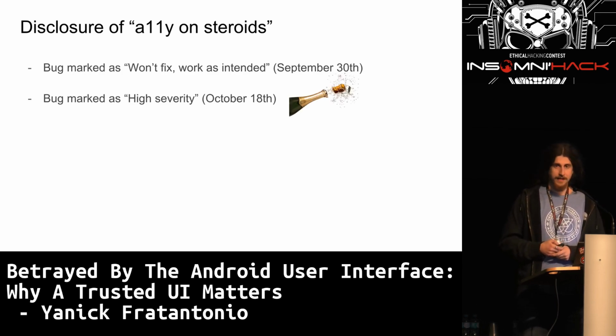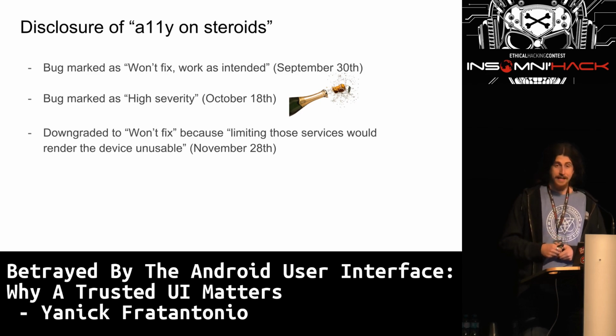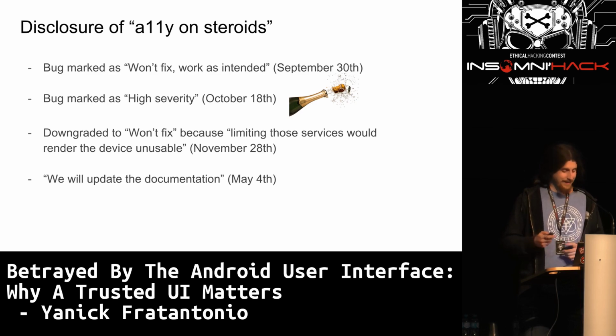Fantastic. And so I was very happy. After a month, they actually changed their mind and said it wasn't fixed because limiting the services would render the device unusable. Which for me is very surprising because they kind of admitted there was a bug, but they cannot actually fix it. So the label was this won't fix, works as intended. So I was really upset. You cannot tell me works as intended. And so eventually I think they gave up and they replied, we will update the documentation.